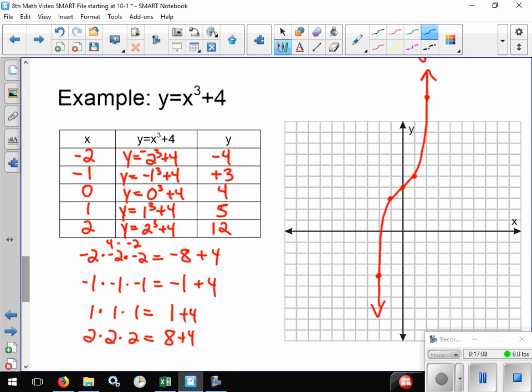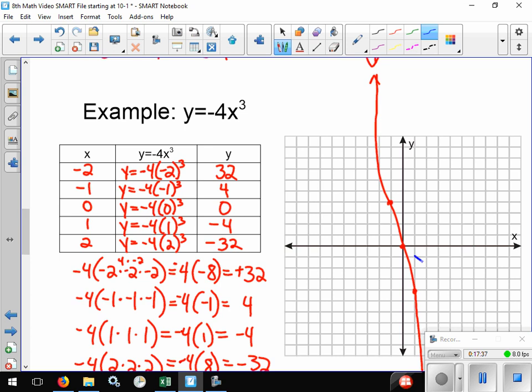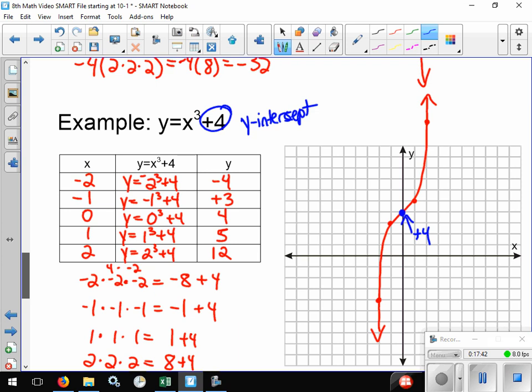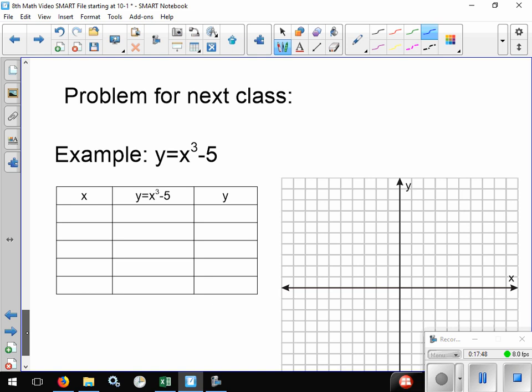What you're going to notice is this plus 4. Remember, this is our y-intercept, which we learned a couple sections ago. So this is the y-intercept at plus 4. So the whole cubic function is just offset by 4 spaces, at plus 4. The one before it didn't have a y-intercept, so it was at the origin. Here our y-intercept is really 0. It's at the origin. The y-intercept here is at plus 4. So we're starting to notice some of those attributes of the cubic function.